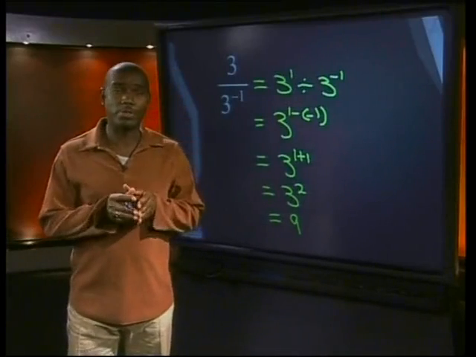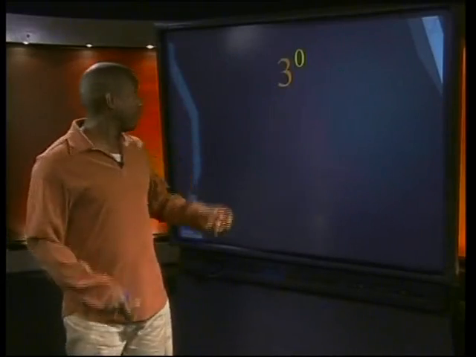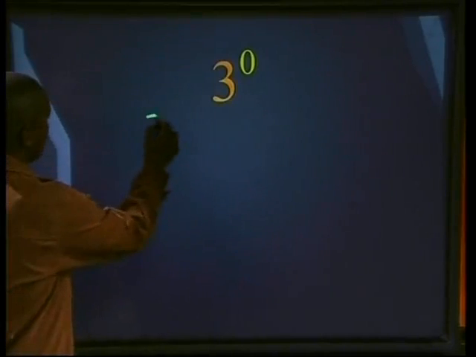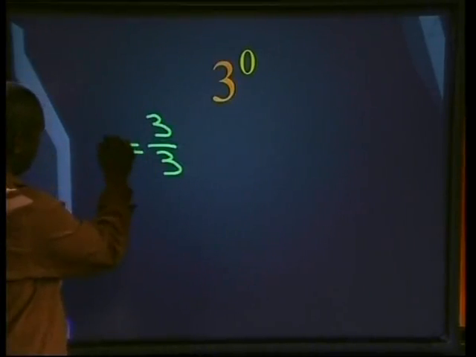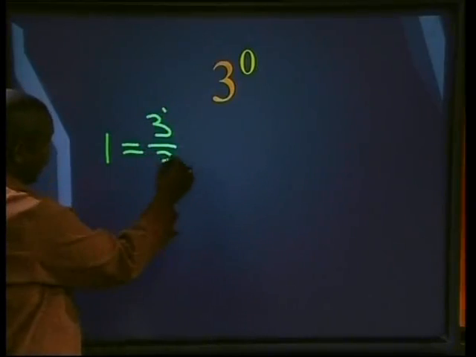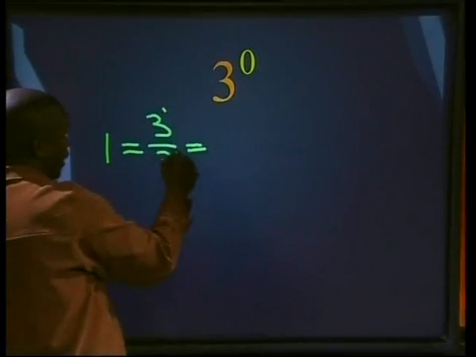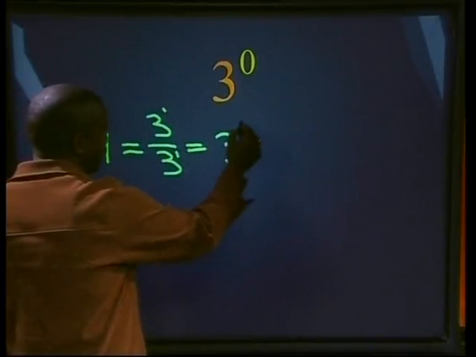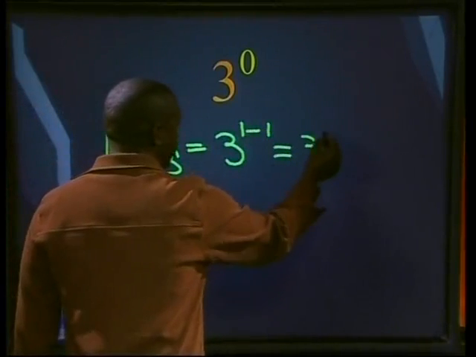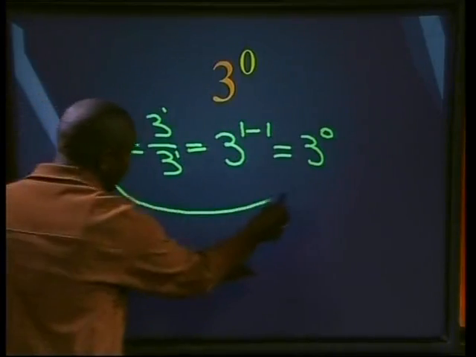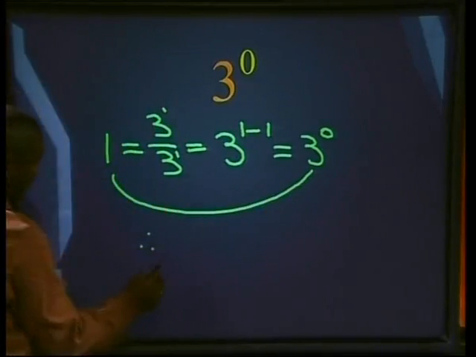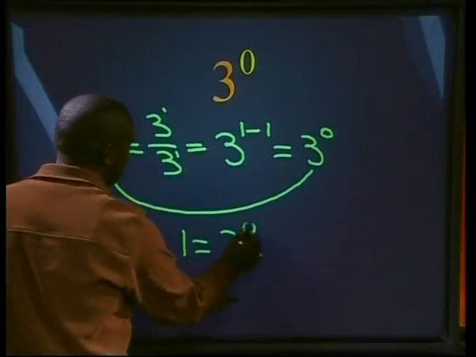What if the exponent is zero? What do you think three to the power of zero is — three, zero, or one? First, what is three divided by three? It equals one. Now three is the same as three to the power one, so three over three is three to the power one divided by three to the power one. Applying the division law, we subtract the exponents: one take away one gives us three to the power of zero. Since the result is one, we conclude that three to the power of zero equals one.